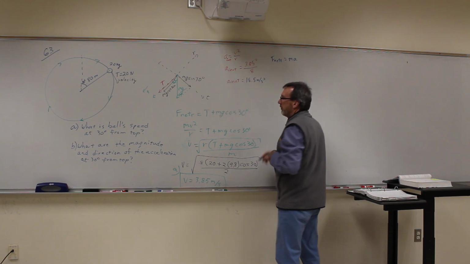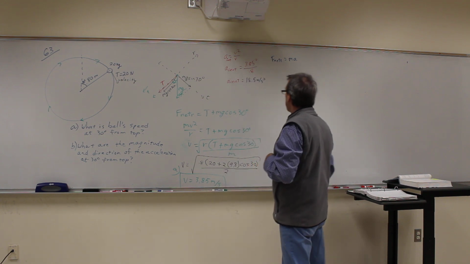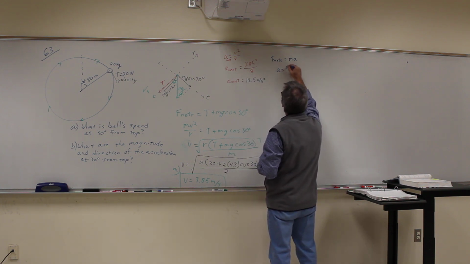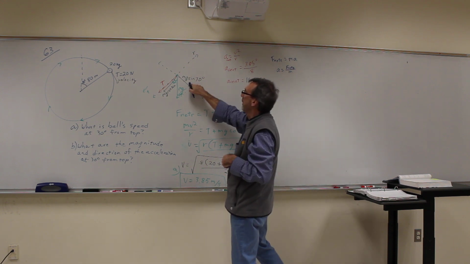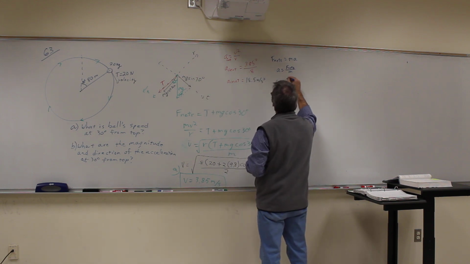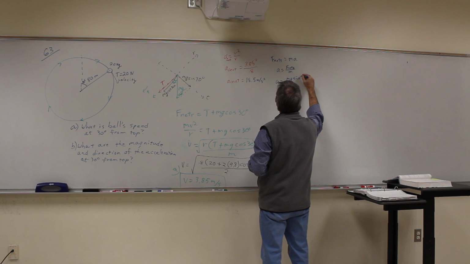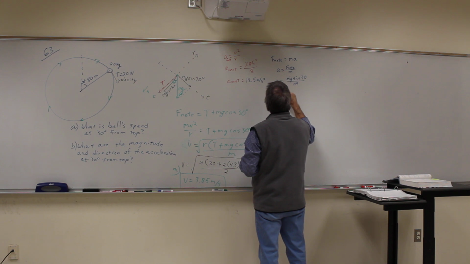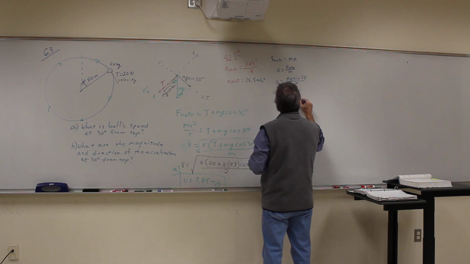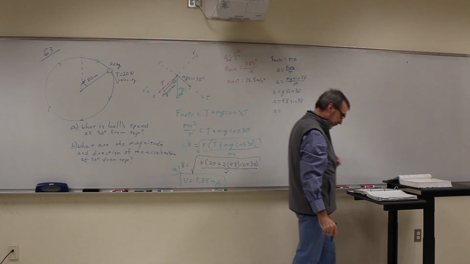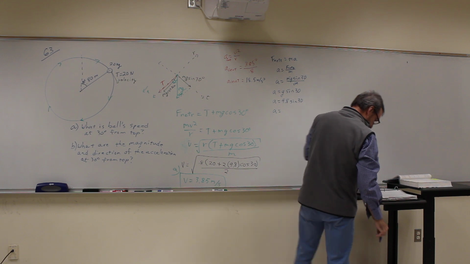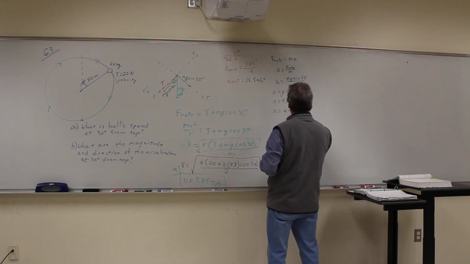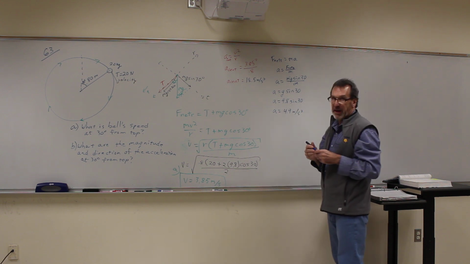Now the tangential component we get from saying F net t, and the tangential component just has to be equal to m times a, the acceleration at that point. Well, we want that to be a, so this is going to be F net t divided by m, but F net t is just going to be mg sine 30. So a is equal to mg sine 30 divided by m, the m's cancel, or a is equal to g sine 30, or a is equal to 9.8 times the sine of 30, or a is equal to 4.9 meters per second squared. And the sine of 30 is a half.